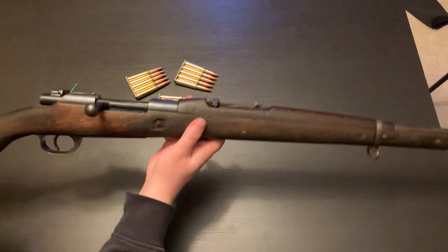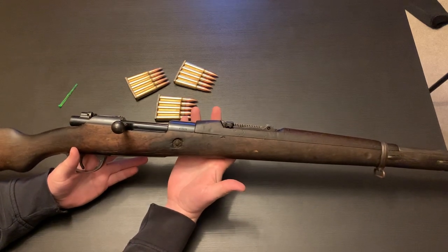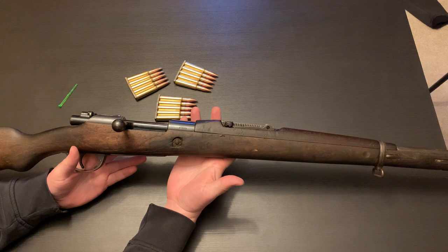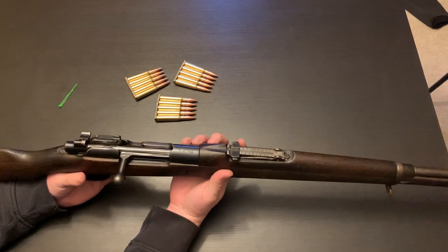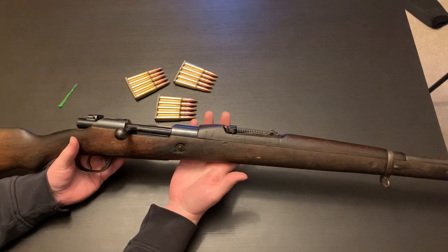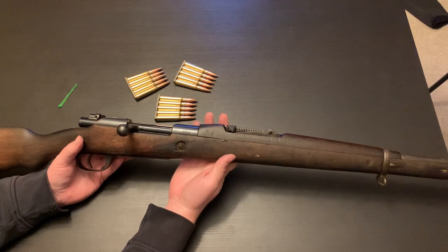This one's gonna be a little bit different. Today I'm not gonna be doing a tutorial or a how-to video on something that I've had to fix. I actually want to show you a "look what I got" video. So this is my newest addition to the collection. You've seen a couple of my other rifles in previous videos. This one I'm actually pretty proud of.